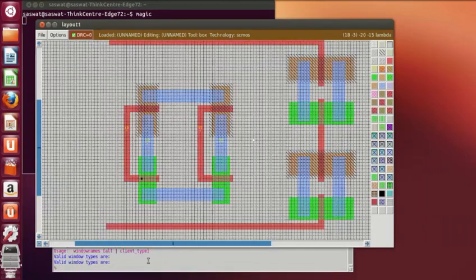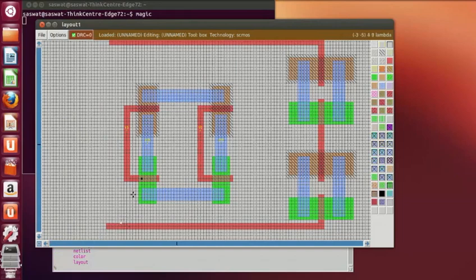Okay, now these two gates are connected to this A, so we can directly connect from here to here.